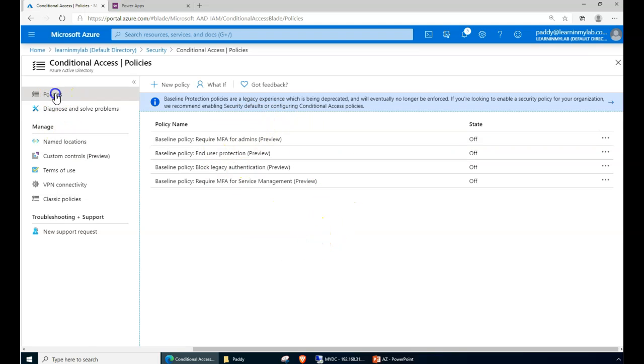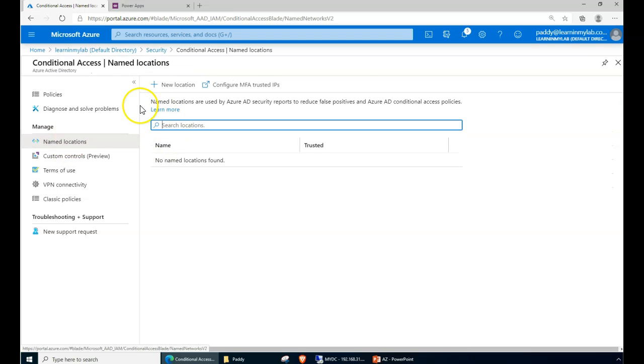Here you would be creating conditional access policies, and you would also be using the What If tool. This is a wonderful tool that shows what kind of access policies will be applied if you choose a particular condition, so you can see what will happen. Before you create the policy, or after the configuration, you can test it.